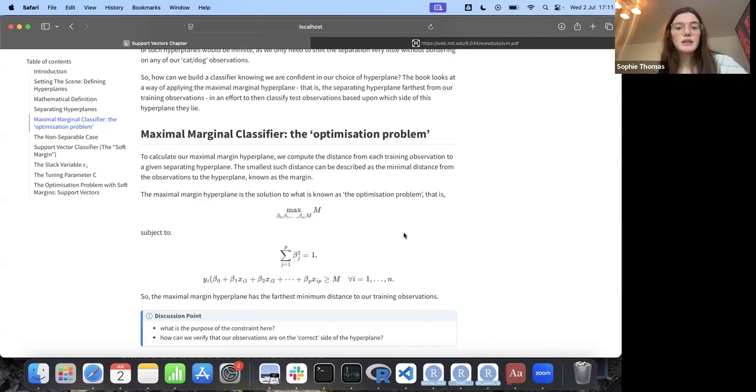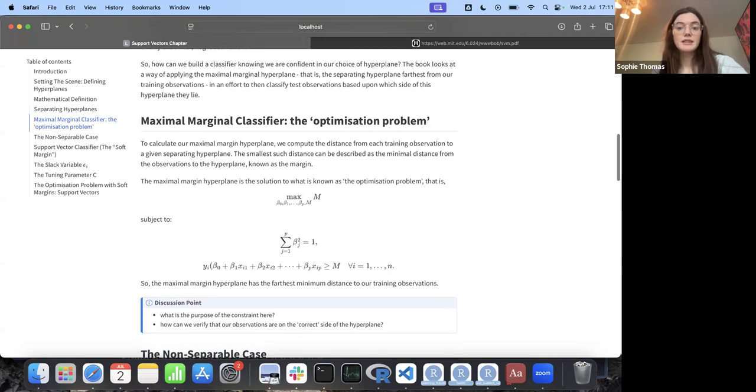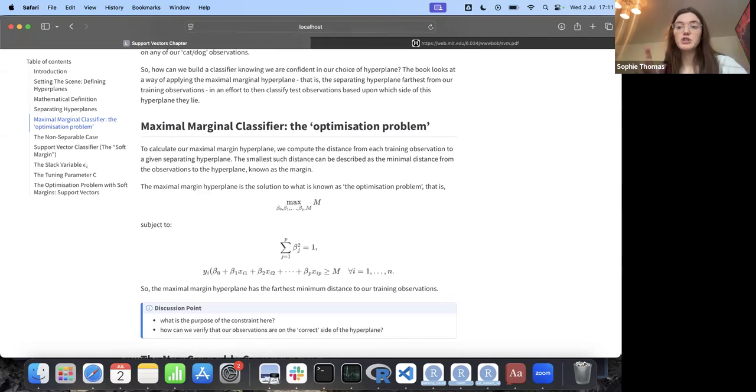The smallest such distance is the minimal distance from the observations to the hyperplane, which is what we know as the margin. And this little m, this margin, is going to be very important when we look at the non-separating cases and how to decide which side of the hyperplane a data point lies.